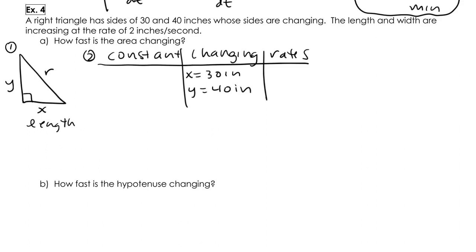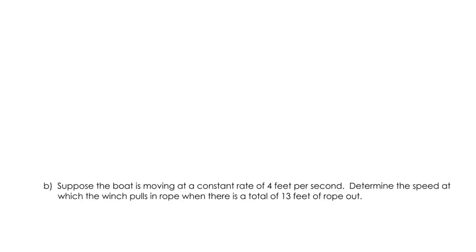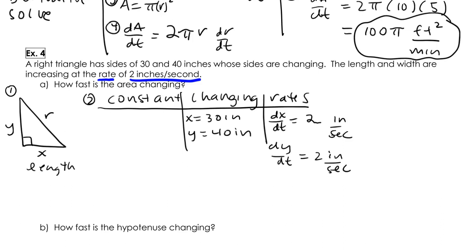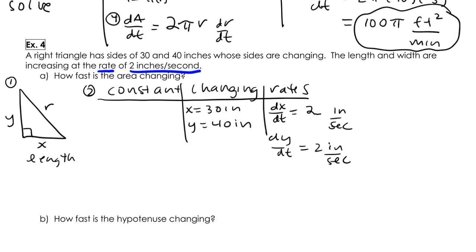It doesn't really matter though because they have the same rate of change. Notice that it says rate right in the problem. Okay, it doesn't have to say rate. You could just infer it from what they write. But also inches per second. Okay, so we're going to say dx/dt. That's our rate. X is changing with respect to time, and it's going to be 2 inches per second, and then dy/dt is also 2 inches per second. How fast is the area changing?